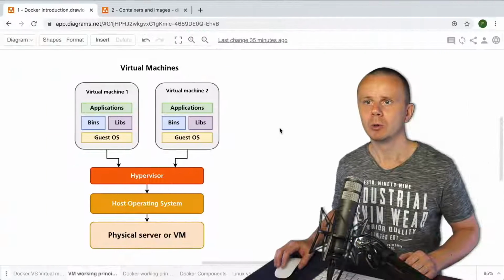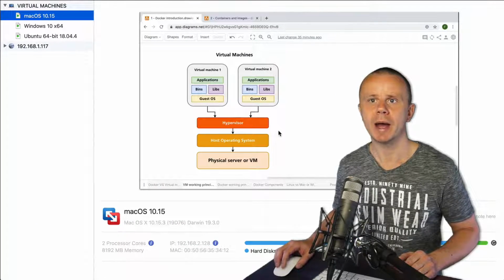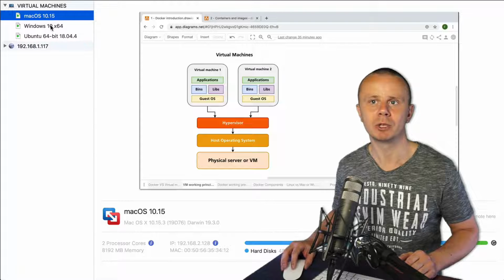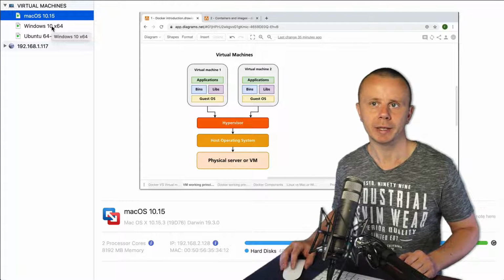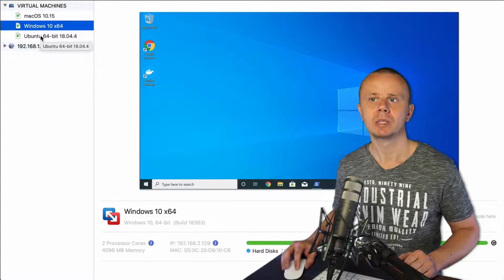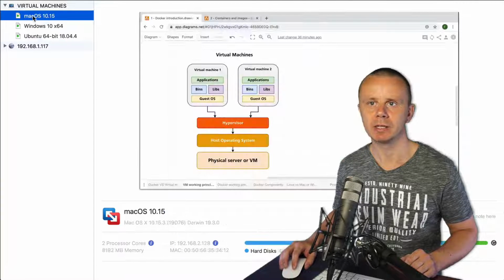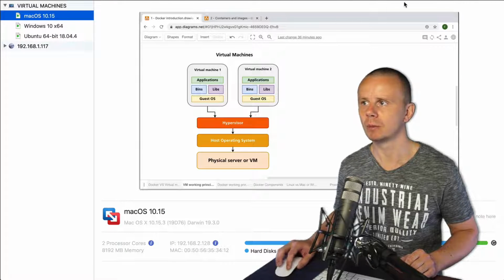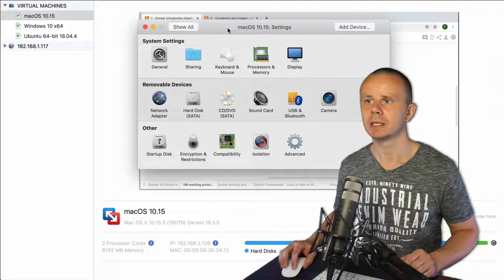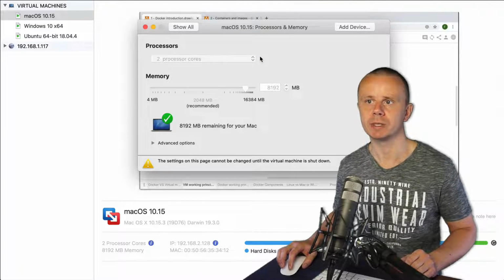Alright, let me go to this page where I have the list of virtual machines that I'm currently running. It is macOS again, Windows and Ubuntu. Let me quickly demonstrate the settings of this macOS virtual machine. Go to settings, and here go, for example, to processors and memory.